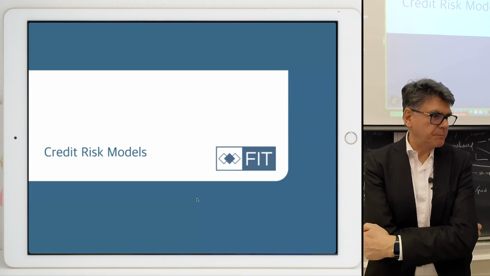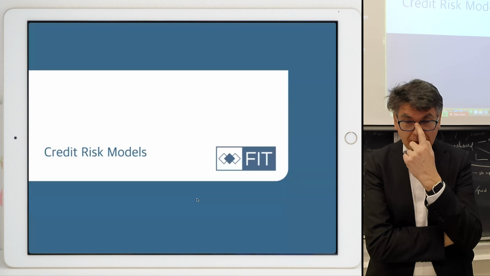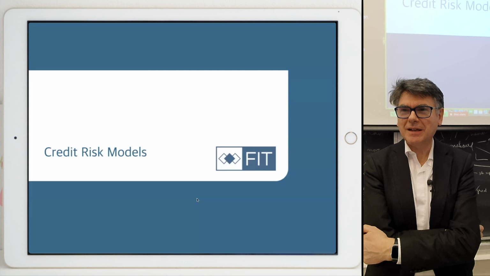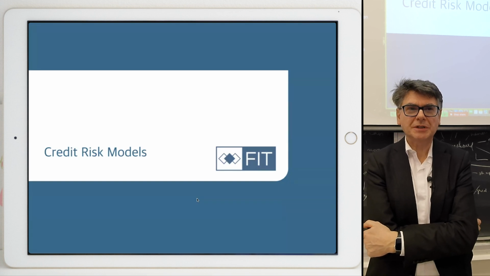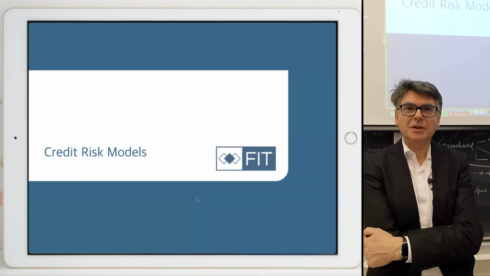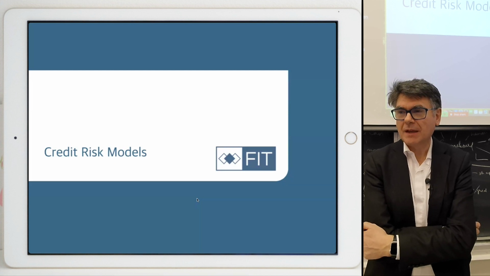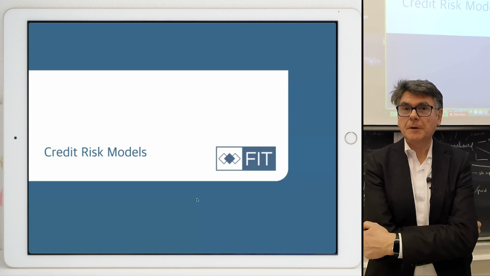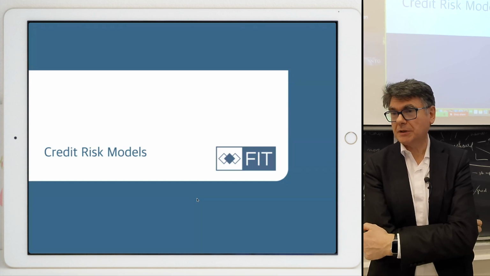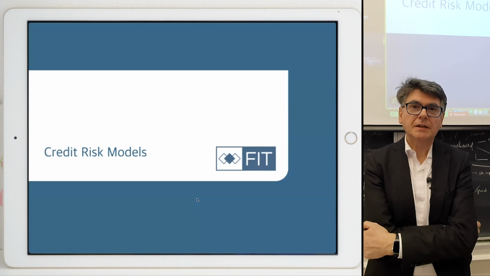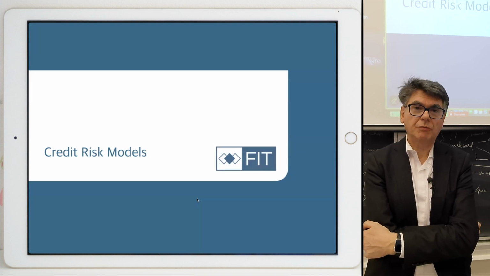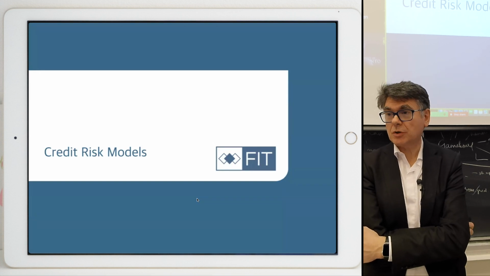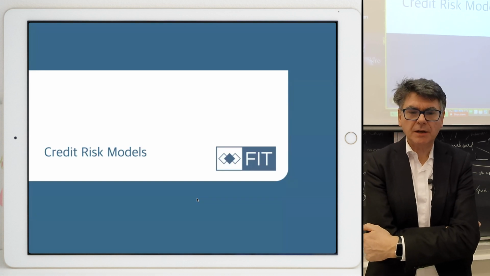The plan for our walk today is we're going to climb a very steep hill. We're going to see very advanced credit models and this and that. But then we're going to see how they're applied in practice. And you will see that when you apply them in practice, there's lots of room for simplifications, because we will also see how difficult these things can be in real situations with real institutions, with real portfolios of clients, and so on and so forth. And that would be the end of this.